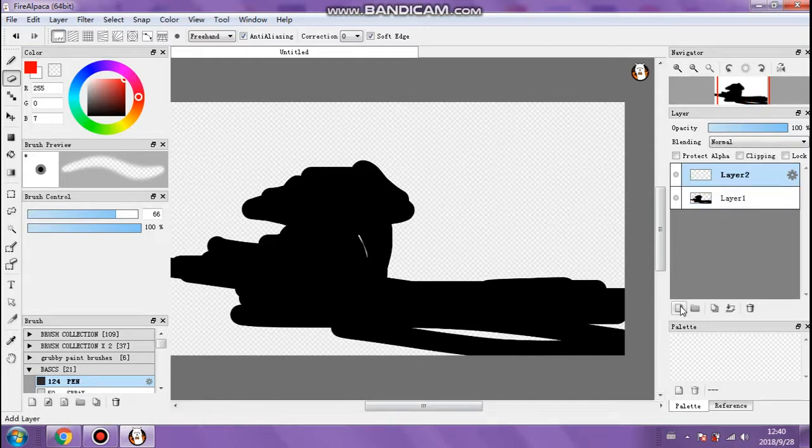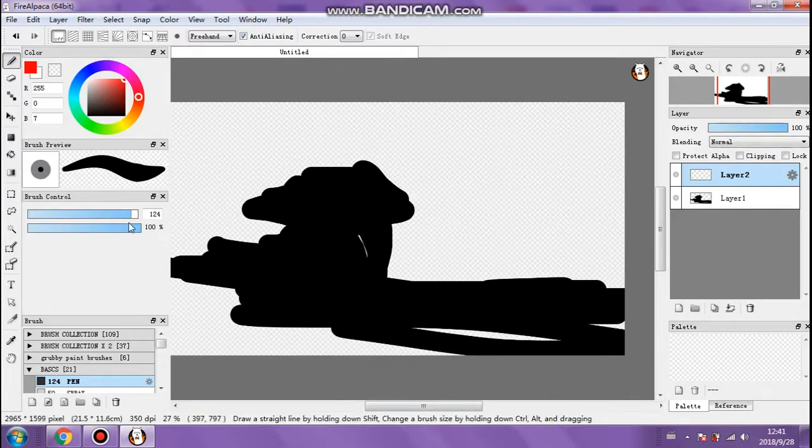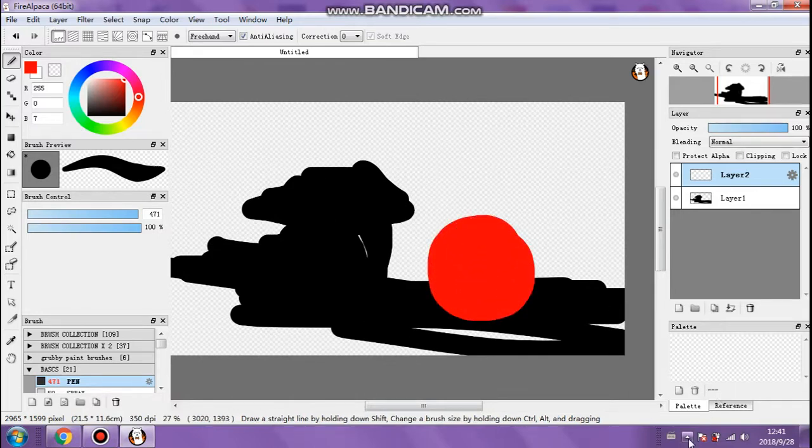I can go on to another layer by clicking over here on the right, this little thing, and I can do my sunset, and now it's in front. I can reposition it by going down here to the positioning tool, the transform tool.